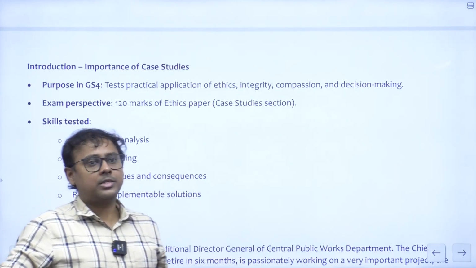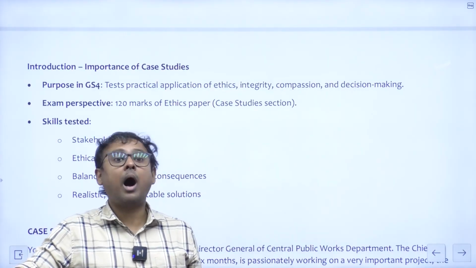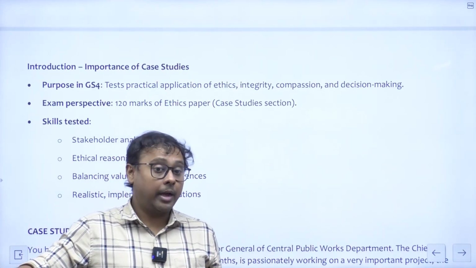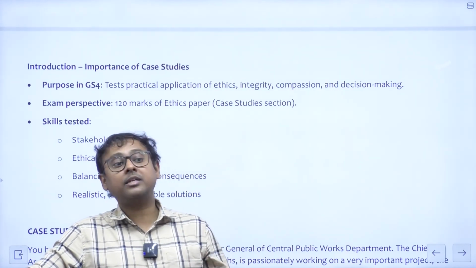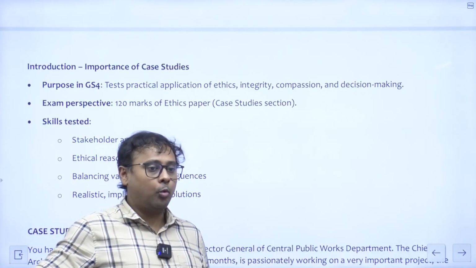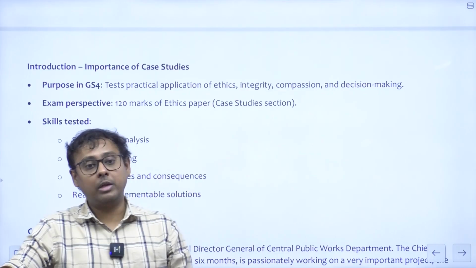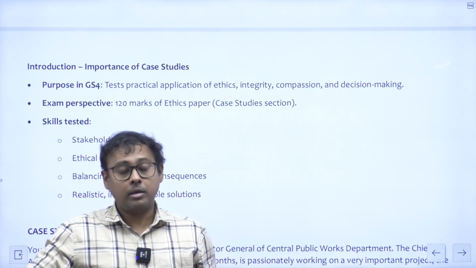Now first you have to understand that in case of UPSC, the range of marks in case study, the spectrum of marks in case study is very high. You can get as low as 6, 6.5. And if you address the case study well, and I will tell you what are the key factors, then you can get as high as 11.5 to 12. So the range of marks in case studies is very high, right? This is the first thing.